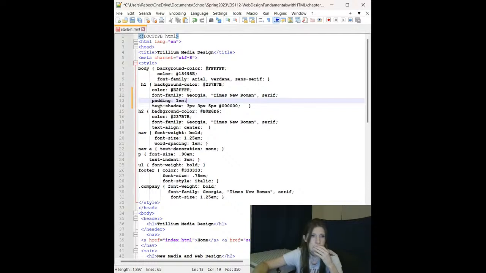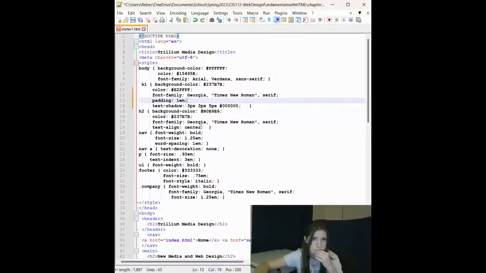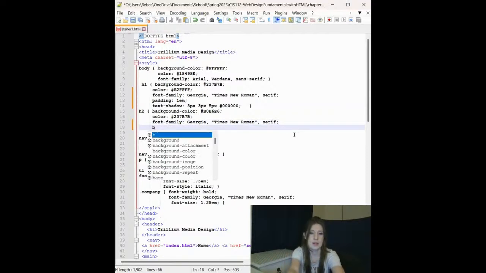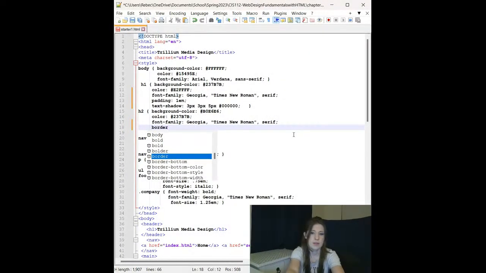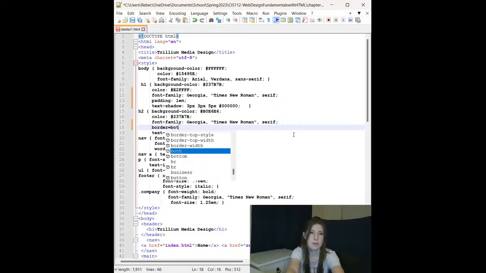And then we're going to modify our H2. And we're not taking anything away from this one, but we're just going to add border-bottom, 2 pixels.